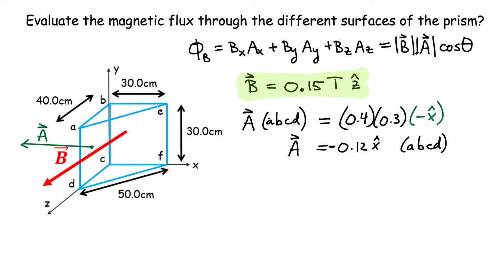We can try to do another one here. Let's do the top area. The top area of the prism is this one over here. So let's evaluate the area of this one. In this case, it's denoted by the letters A, B, and E, so I'll just call this A, B, and E. Again, it's going to be a magnitude. So what is the magnitude of the area? Well, this is simply a right angle triangle, so it's base times height over 2. So 1/2, the base could be 30 centimeters, and the height might be this one over here, 40 centimeters.